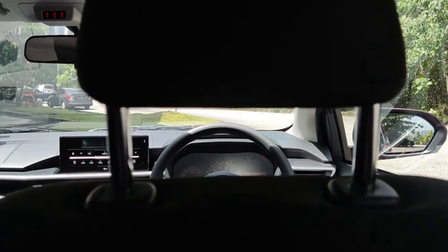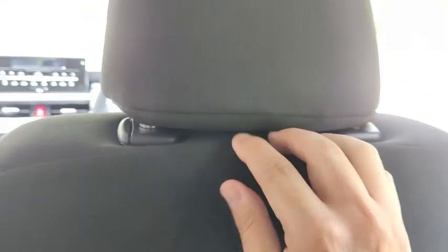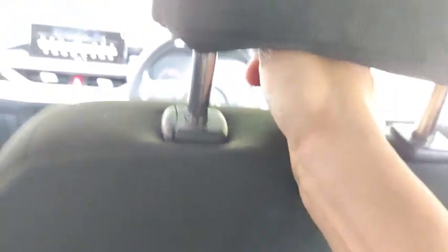I need two hands for it. Okay, so one hand actually pushes this button in, and then the other hand presses on the head restraint. Alright, I've done that, but I need two hands to do that. So one hand presses the lever, one hand pushes the head restraint down. Okay, then similarly, the head restraint can be increased by putting your hand underneath here and raising it up.